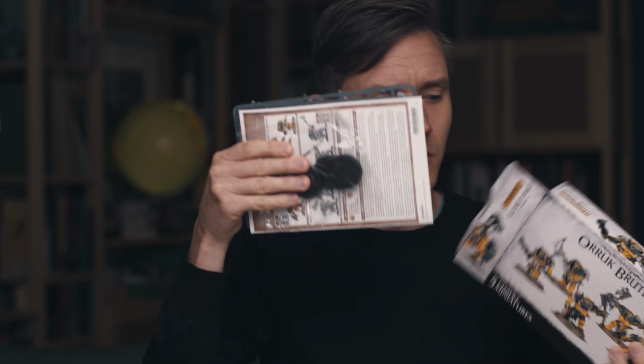Let's see what's on the inside. I should have done the unboxing from up top, I know, but I'm not changing things around. This is the inside. Big bases. You know what diameter this is? I don't. I call them the big ones. There's a manual. The functions of your basic orc. It says what they eat. Like this guy, for example, he really likes chocolate desserts. And I'm kidding. This is the stats.